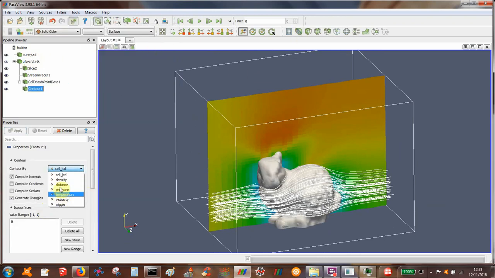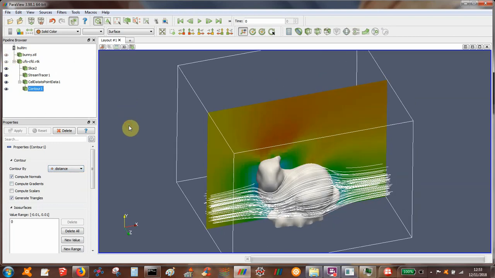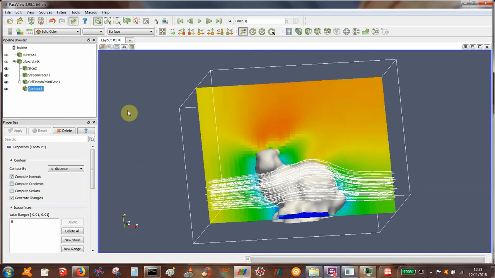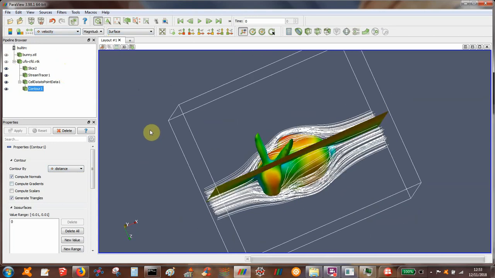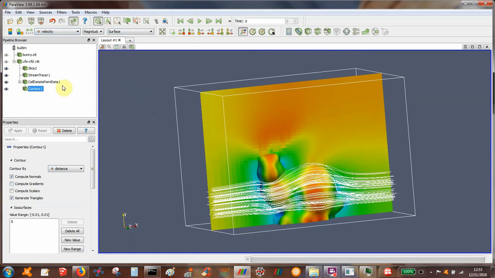Have a look at the distance field surface, and switch the original geometry off and look at the distance field. Got the velocity on the surface there.